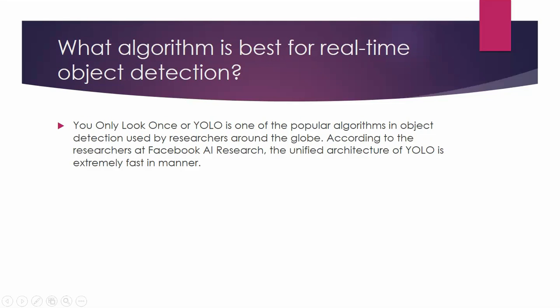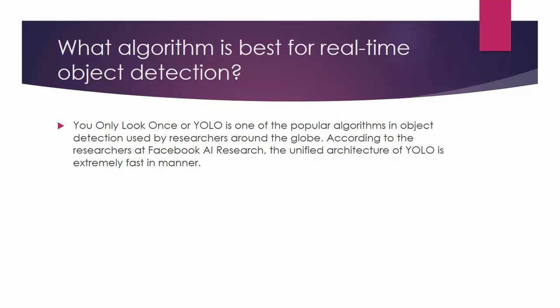Hello, I am Russell Jason Santiago and I will discuss what algorithm is best for real-time object detection. You Only Look Once, or YOLO, is one of the popular algorithms in object detection used by researchers around the globe. According to the researchers at Facebook AI Research, the unified architecture of YOLO is extremely fast.